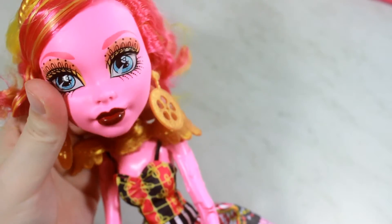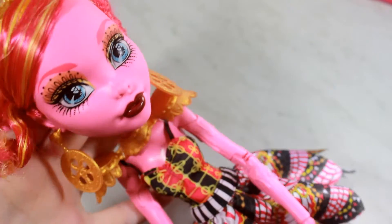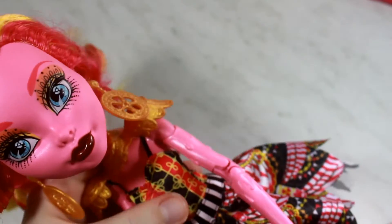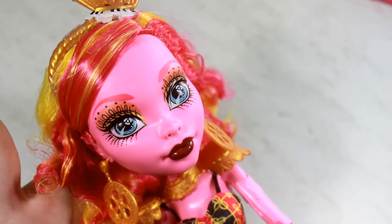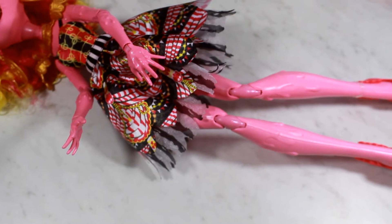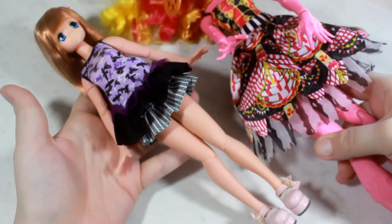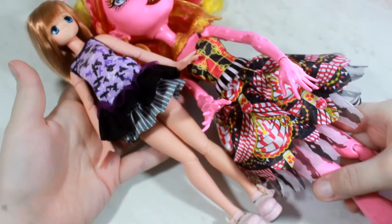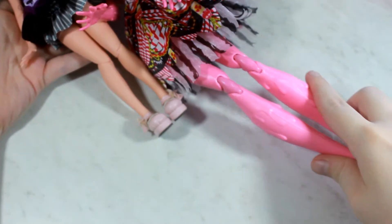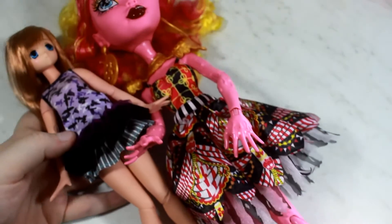Her head is huge. These dolls would be perfect for customization. I know they have other huge versions of the Monster High dolls, but this is the one I have and I'm very happy to have her as part of my collection now. I really can't describe how big this doll is, so I'm going to grab one of my other dolls and show you guys the size difference. Here is Goliope, and here is my A-Zone — there is a huge size difference. Matching her up head to head, my A-Zone's feet only come down to maybe about the thigh or knee area. There is still this much more of her that won't fit in the shot — that's almost like another whole doll. That is insane!